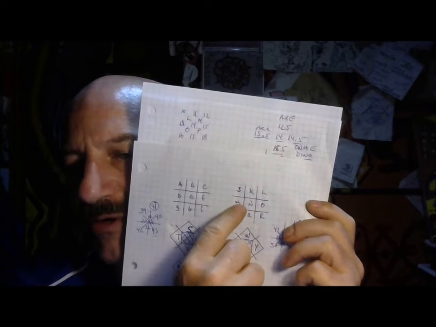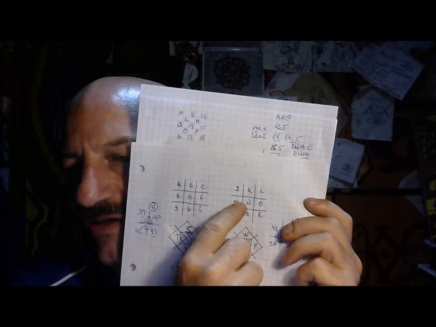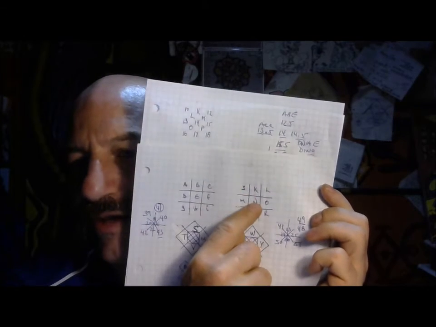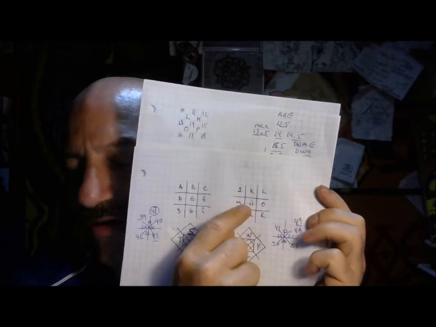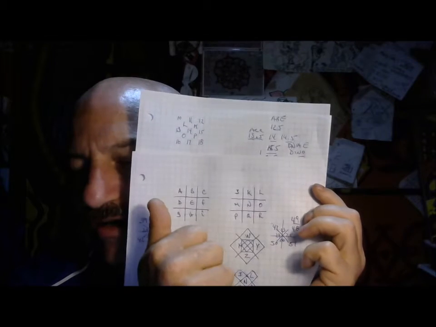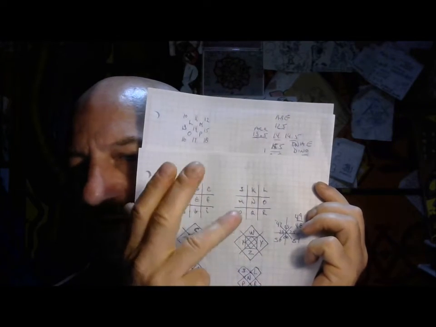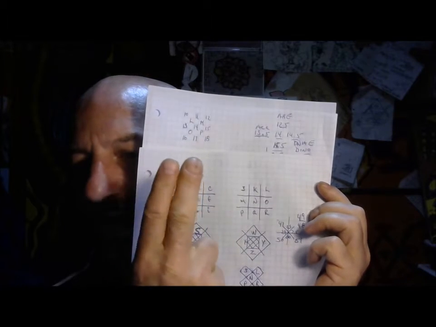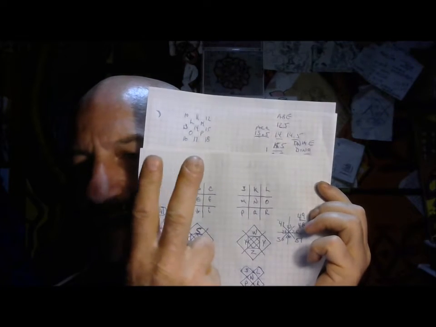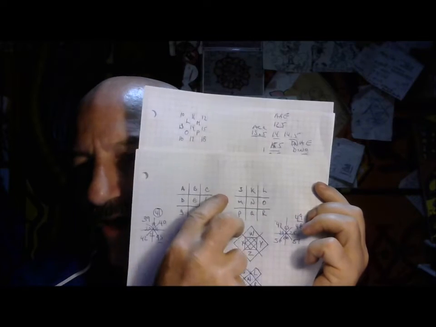M is 13, becomes 135, it says ace. Looks like ace is the way. In between K and N, K is 11, N is 14. 11, 12, 13, 14. Take away this one and this one. These two, L and M, come together. Lemon, if you want to look at it that way. L and M come together.